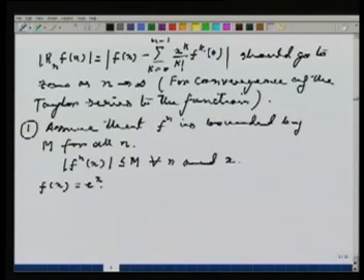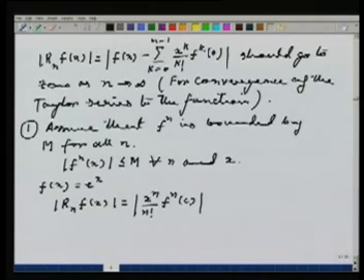But first we have to be sure that if this boundedness of the derivative is there, then I will get the convergence. Why does this happen? Because then I look at modulus of R_n(f)(x). What is its definition? I know it is modulus of x to the power n by factorial n times f^(n)(c). Since f^(n)(c) is bounded by M, this would mean that this is less than or equal to M times modulus x to the power n by factorial n.